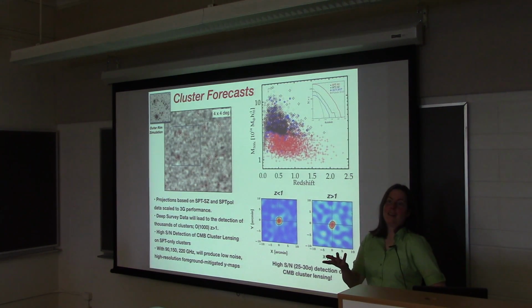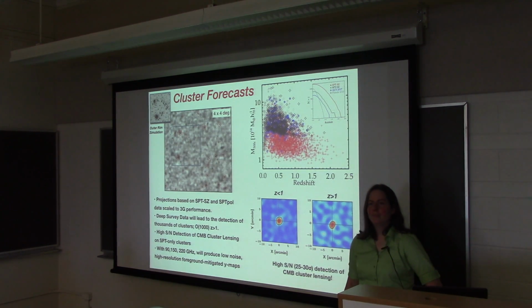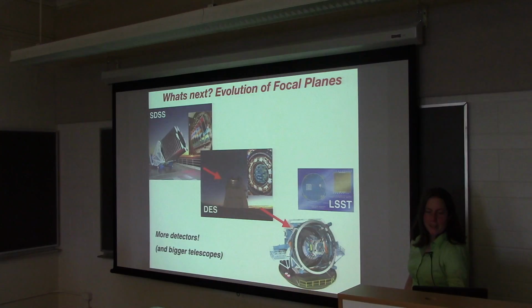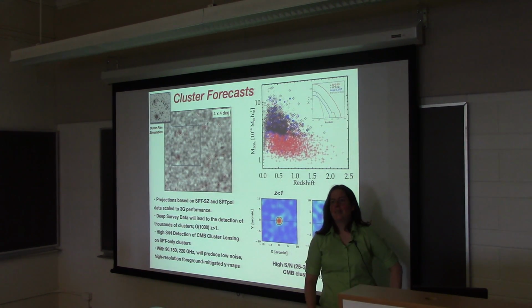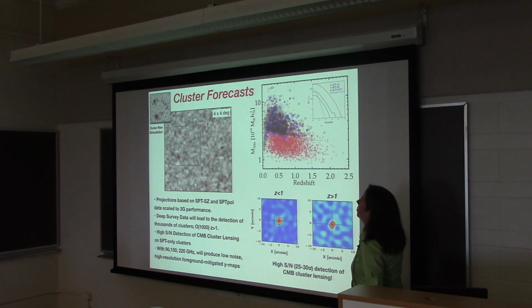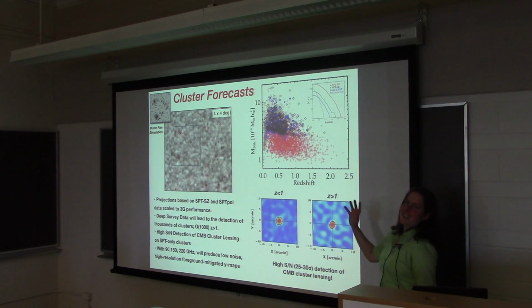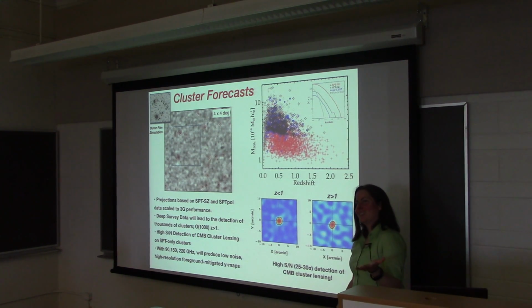So you can use redMaGiC galaxies, LRG galaxies. Do you have any cross-correlation signal in the catalog that exists today? Yes. The DES has this wonderful sample, by Eli Rykoff and Eduardo Rozo, they've created a CMASS-like sample out of the Dark Energy Survey of luminous red galaxies, and they call it redMaGiC. It covers the full DES footprint. In principle, there are so many great projects and so few people, but we'd like to measure the clustering of SPT clusters with this redMaGiC sample.